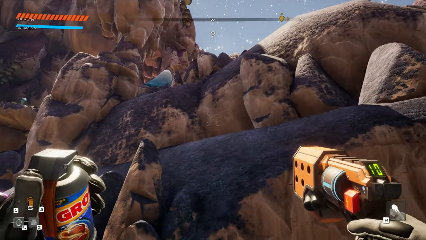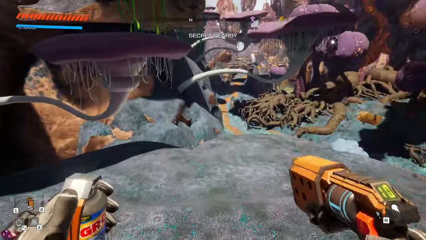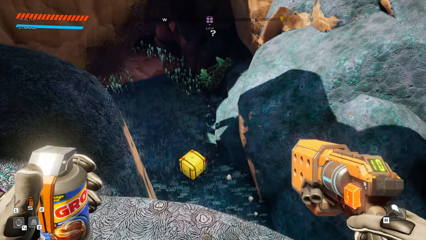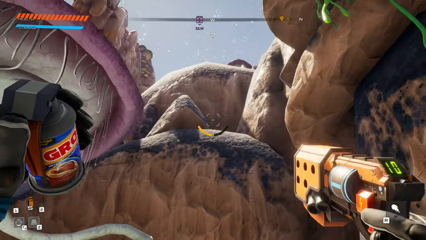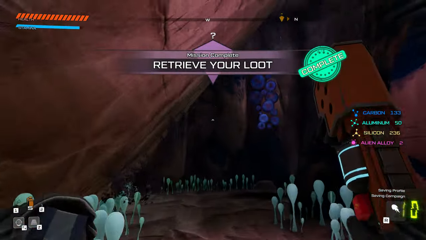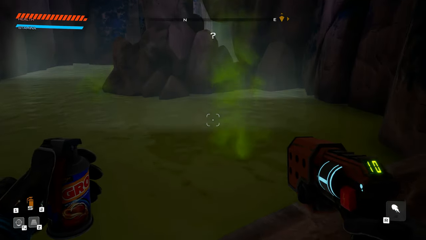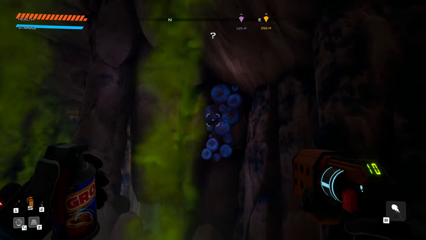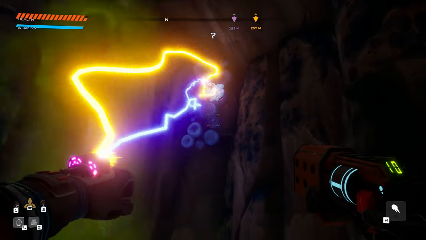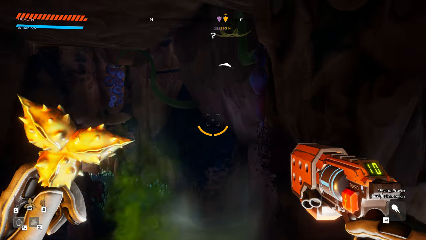Secret nearby. Ooh, you don't say. I know this spot. Wait a second. Oh, I was going to say, that's our loot. Oh yeah, very nice. What the heck is going on here? All right, well, I don't think we've been in here, so let's go ahead and we'll use our grapple seeds.